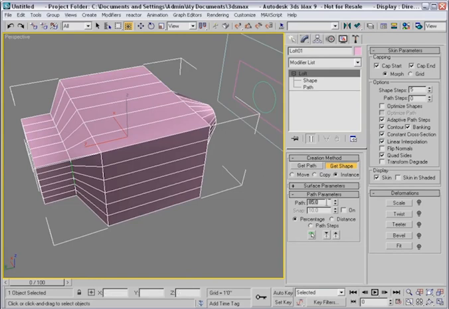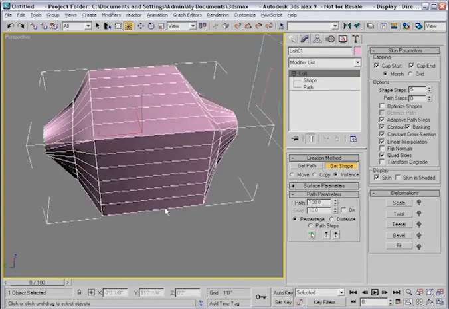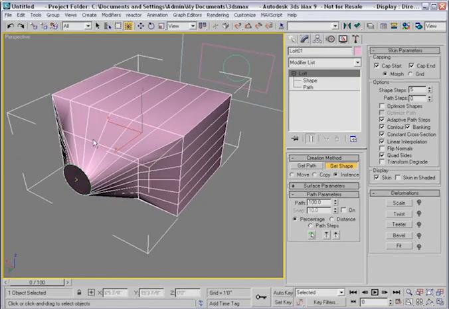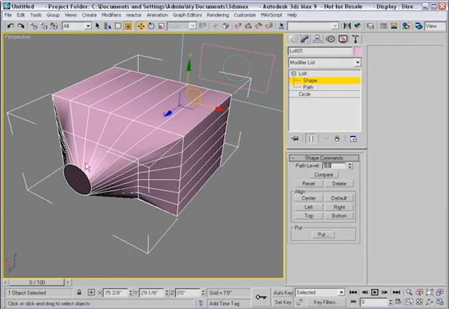Then I'll go to 100% and instance the circle, and the loft goes back down, creating a symmetrical object. However, the topology is twisting here, so I need to correct that on the shape level. I'll rotate this, and that looks better.